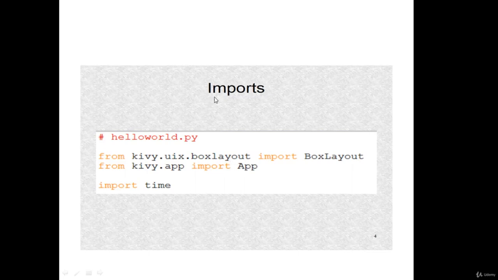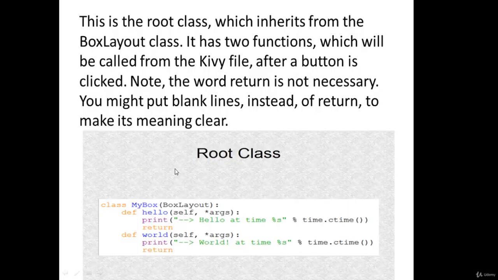So the first thing that you need to do while creating the Kivy application is import some of these UIX elements, and this statement that imports the app from this interface is essential in every app. Next is to create the root class.